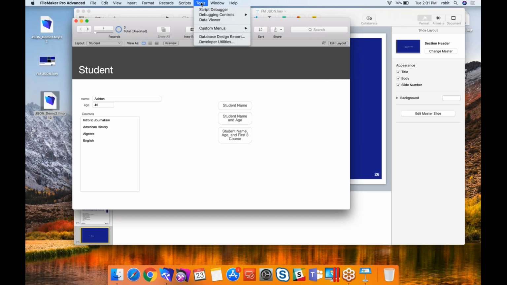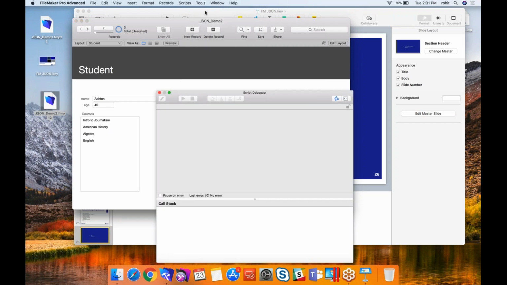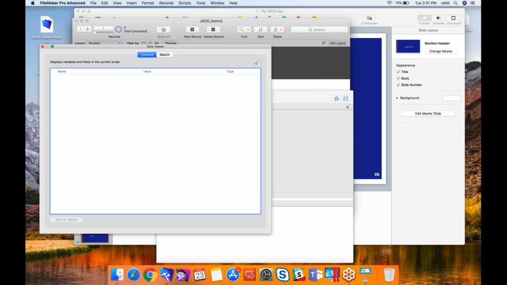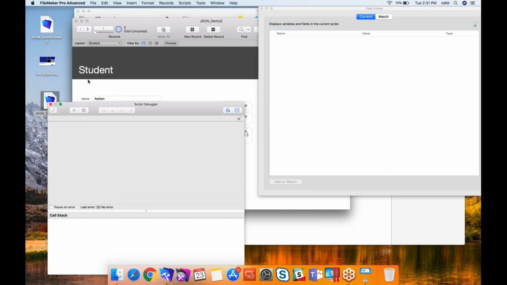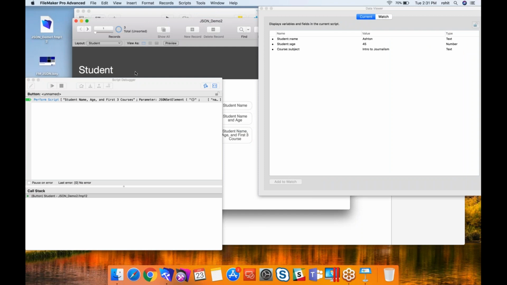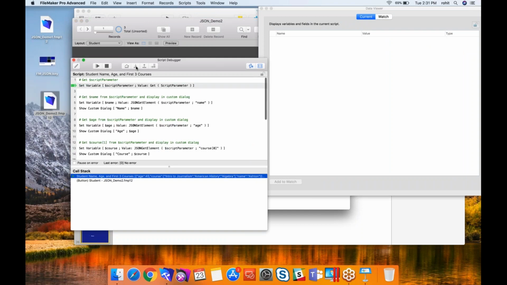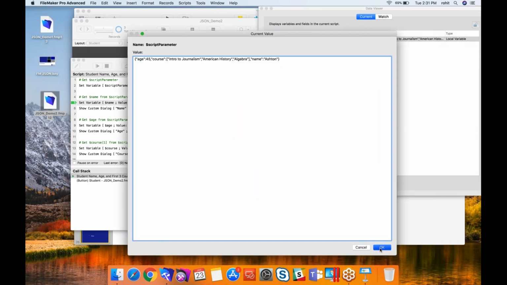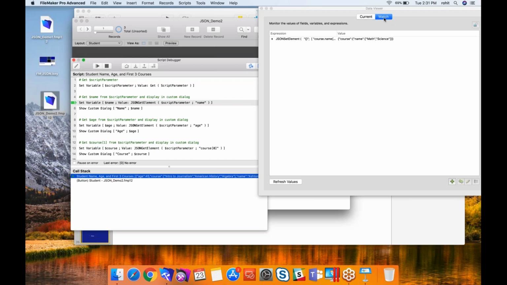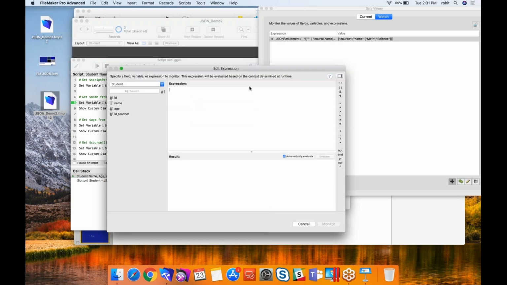Let's take a look at what that looks like actually when we passed it. So when we get the script parameter, I'm going to format it.